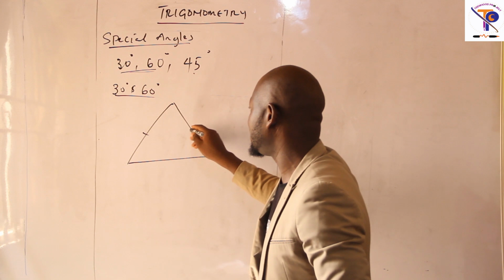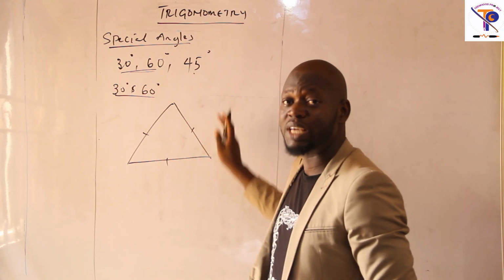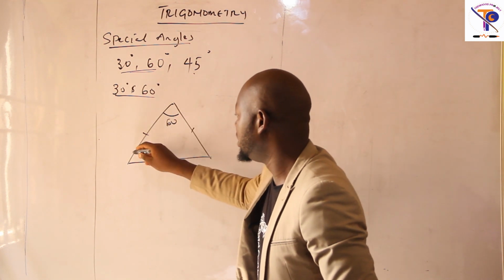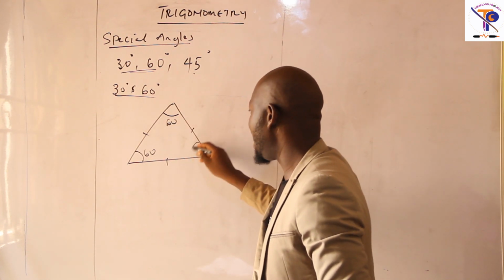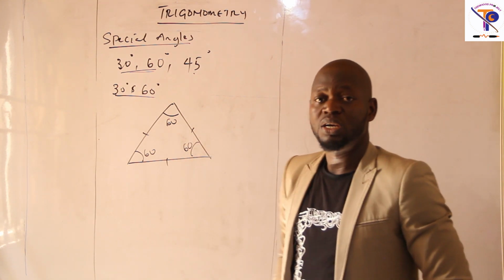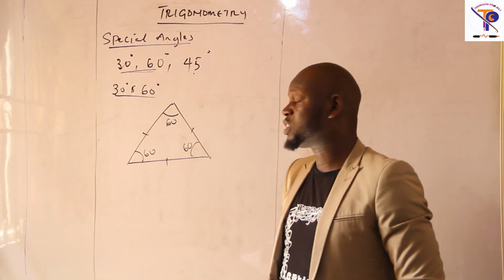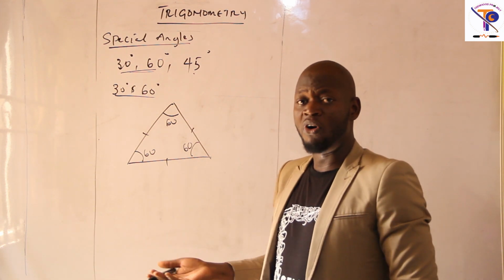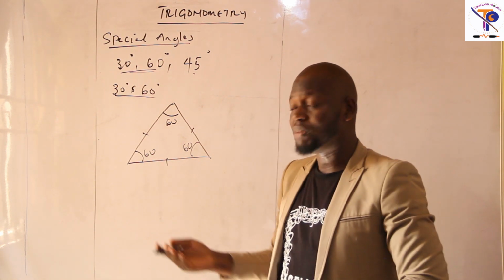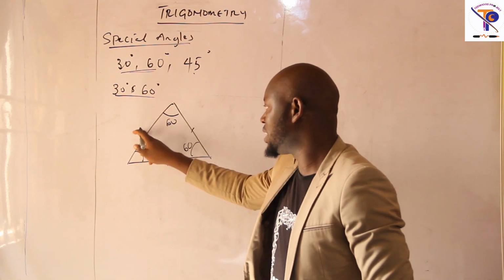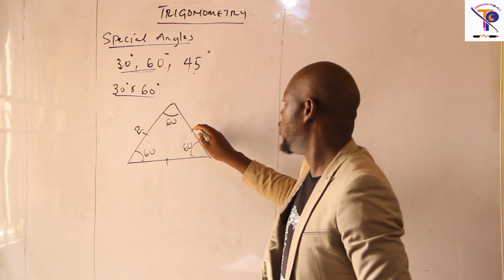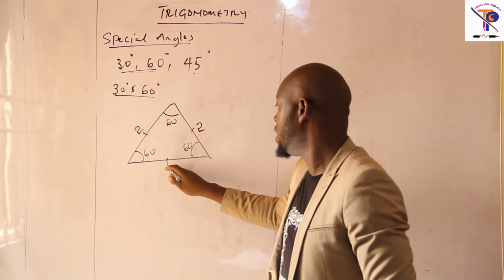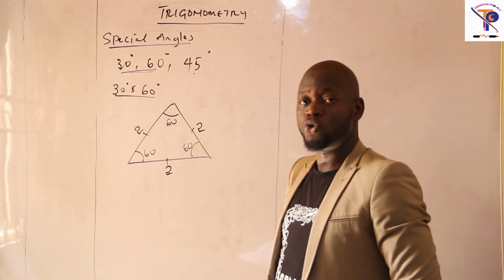If you have an equilateral triangle, that means all sides are equal. We have discussed that. So this will be 60, obviously. This will be 60 degrees, obviously, and this will be 60 degrees. So if we have all these coming together, then give me any value. Let me say 2, 4, 1, even A, B, any value. Let's say 2. I'm bringing 2 here. Obviously, this will be 2. All the sides are equal. This also will be 2.